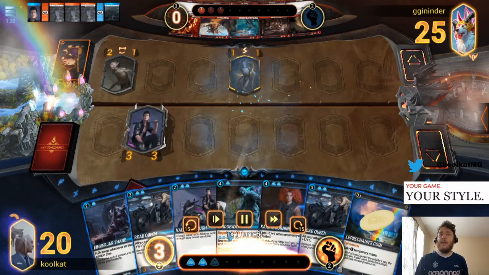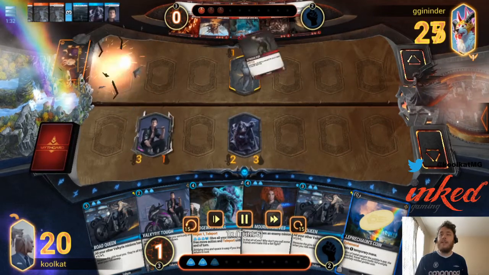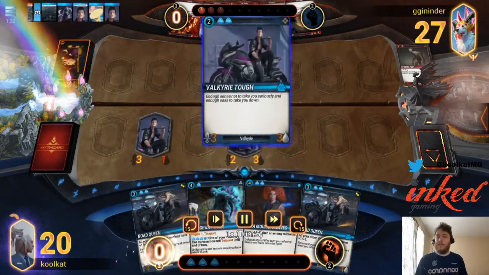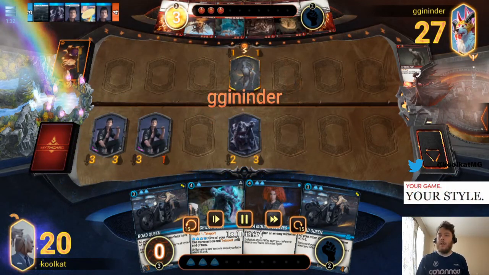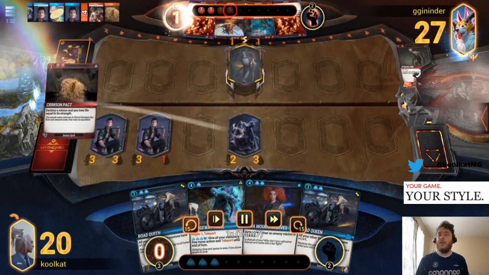And with that Thane pickup, that lets us play the Thane, and then we can also coin out this Valkyrie tough, giving us a lot of pressure on this early board. And so that, coupled with things like our double Road Queen, our Kara Morning Wives, and also our Bridgeway Troll, we do have a very, very strong looking board.